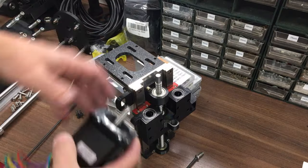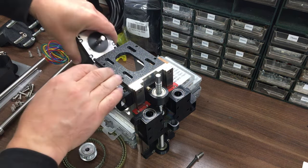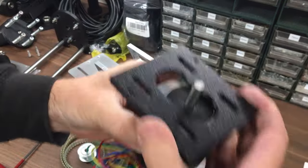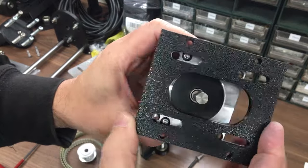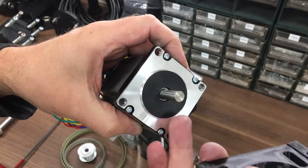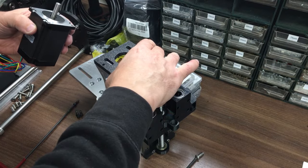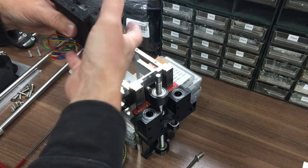Okay, so I think first, because once that plate's in there, I can't get the motor in there, we'll get the plate mounted on top of the motor like that, and then just drop it on. And you can see how it's going to pick up those holes and allow it to slot. I did remember this time to put the little recess in there, so that raised part there can actually slide backwards and forwards. So let's make sure it's the right way around, which it is, because I want the cable coming out the back.